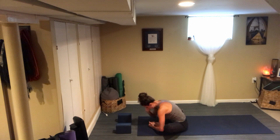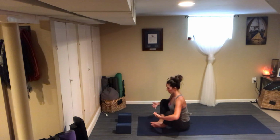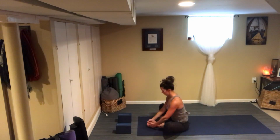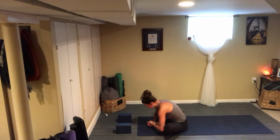Think of drawing the head away from the hips, so keeping length as much as you can, letting the knees roll open. And again, if staying upright feels better, or if your knees are a little high, you can always cradle the sides of the legs if that feels better for you. Remember that this is always your practice, so fit in what works for you. One more. Let it go.